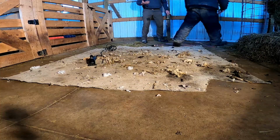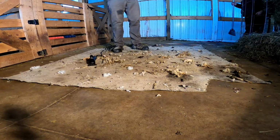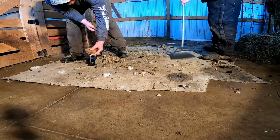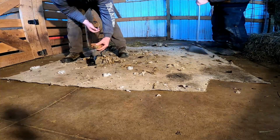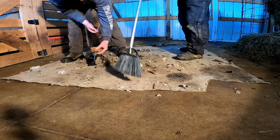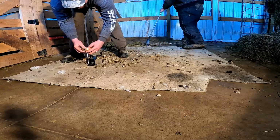If I shear a lot, I wear gloves. Otherwise your hands get so soft you can't do anything. My brother was a wool grader at Mid-States, and he used to complain about getting blisters on his hands fishing, because his hands were so soft. It's like having your hands in hand cream 24 hours a day.